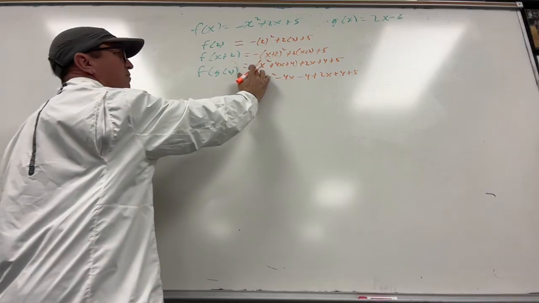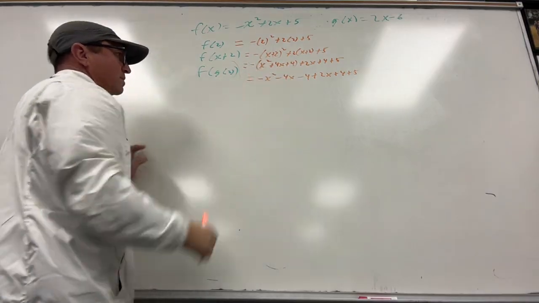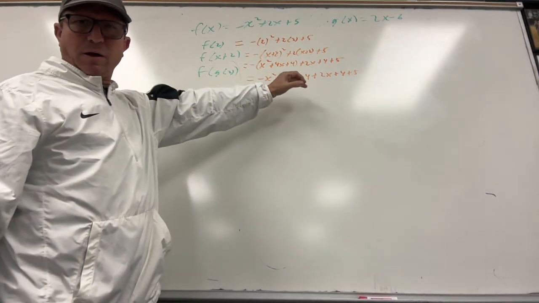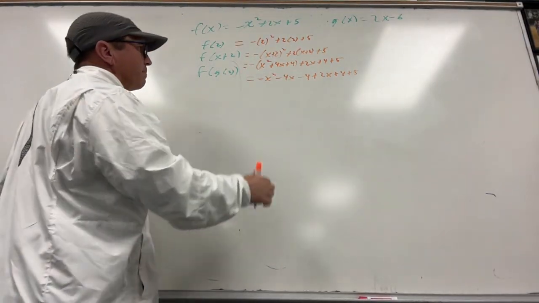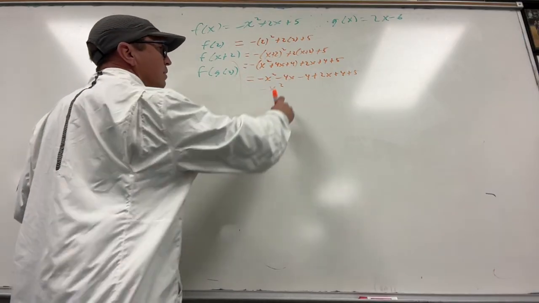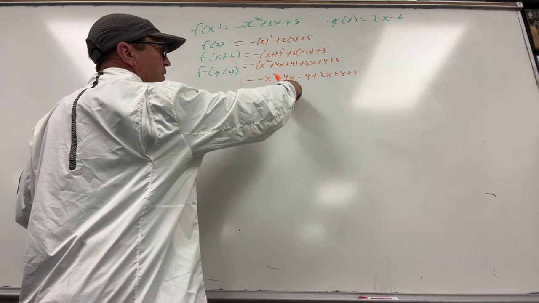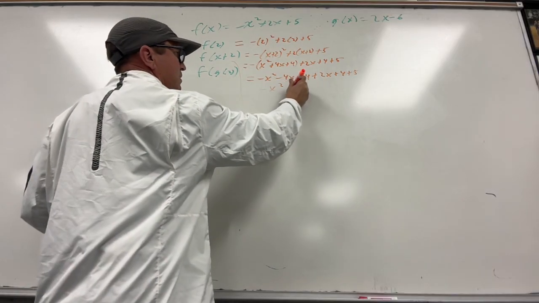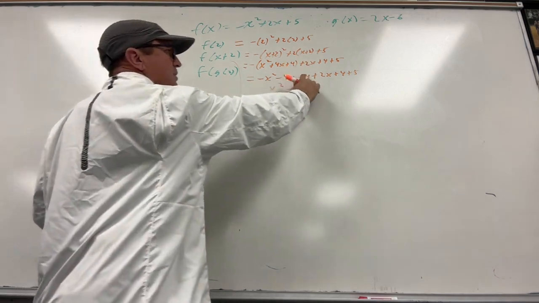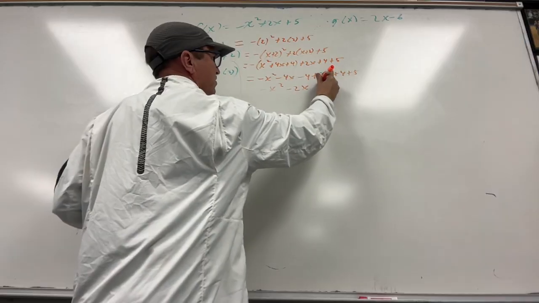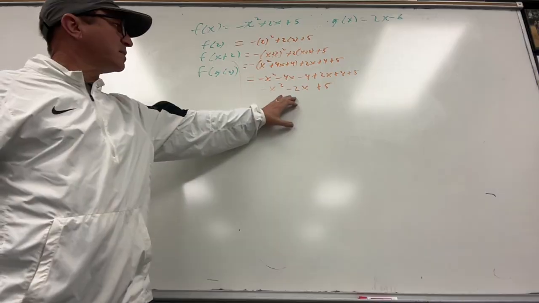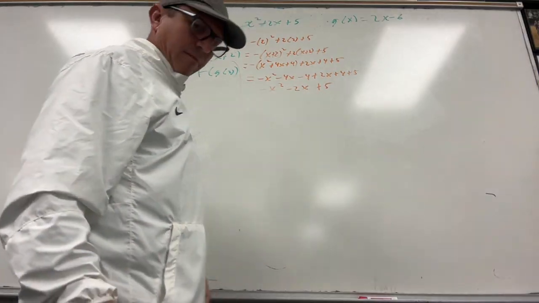So again, I took the negative and I distributed it into everything. A common mistake here is not distributing it into anything past the first term. You want to make sure you're distributing it into the entire trinomial there. So we have negative x squared. Your terms with the x's, or your linear terms, negative 4x and 2x is negative 2x. And then again, just like in the last problem, it's negative 4 plus 4, which is 0, and then plus 5. So the solution here is negative x squared minus 2x plus 5.